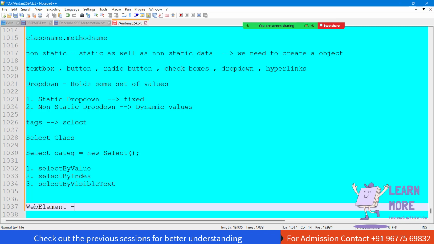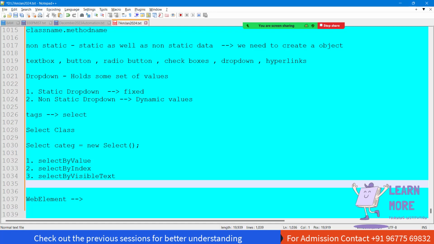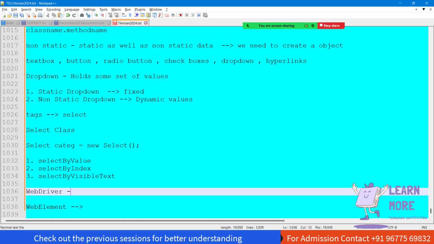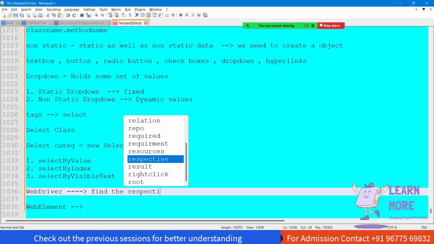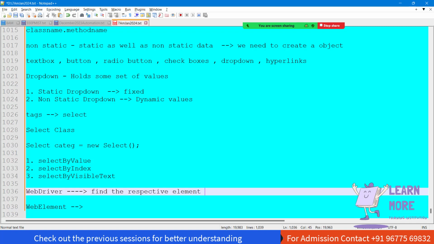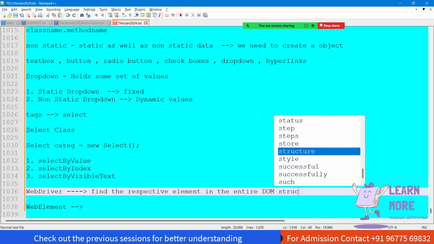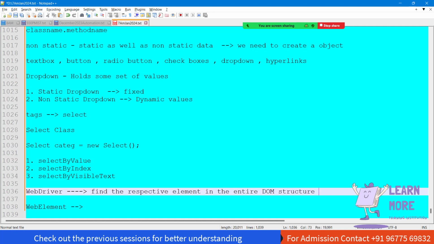Generally, we have something called a WebDriver. Whenever we use the WebDriver, it will find the respective element in the entire DOM structure, or the HTML structure.